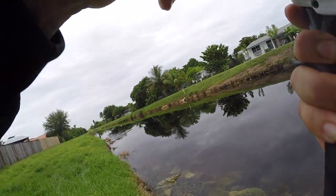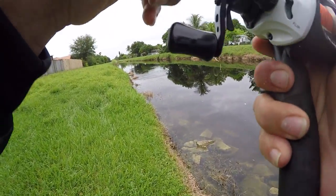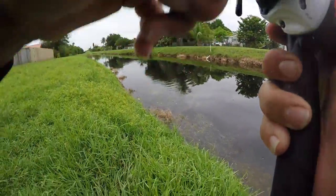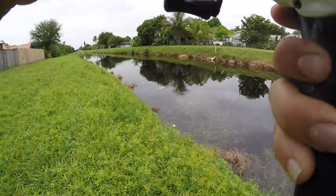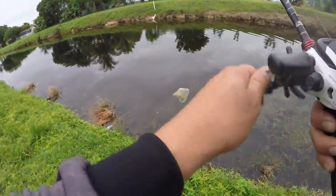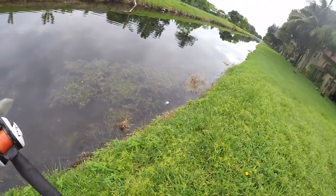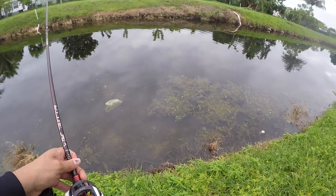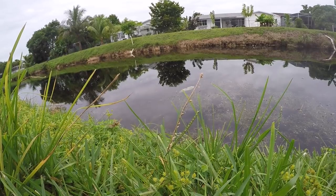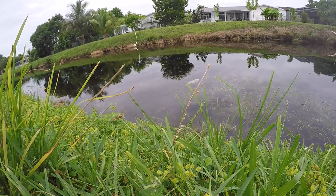Got him. Got her. Oh, that's a bass, I think. Yeah, it's a bass. I think so. Not sure yet. Haha, it's a snake. She just wrapped me on that rock in there, but guess what? It's Ren and ATT in here, and you're about to get. Oh, she took off. She took off.